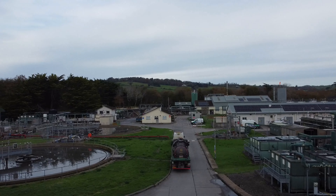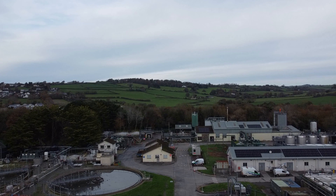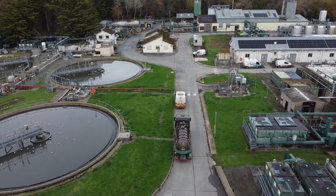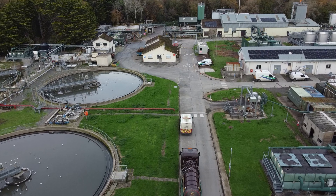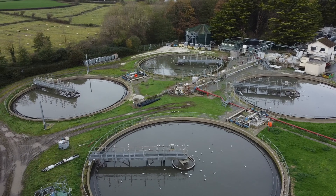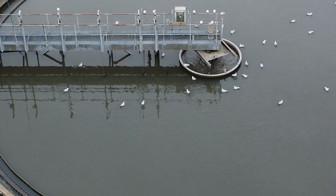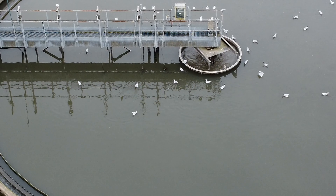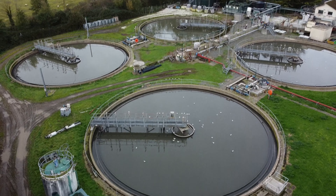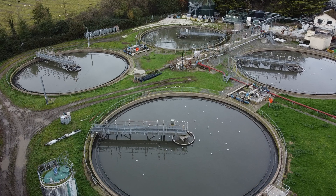Let's have a look. Let's go higher. Just got to watch out for getting run over by some numpty on a push bike. You can see these big circles — is that water? Yep, water. And you can see seagulls swimming around in it. Now if those seagulls had a clue what they were swimming around in, do you really think they'd be swimming in it? I don't think so. But hey ho, seagulls don't know any better. So yeah, the sewage seems to be stored in these great big drums.